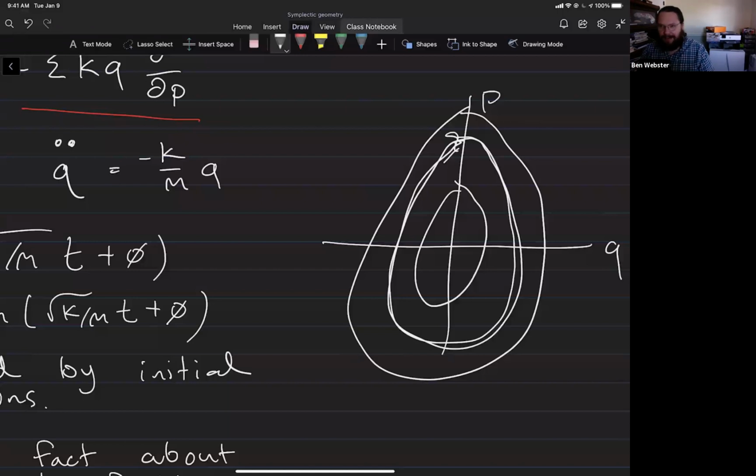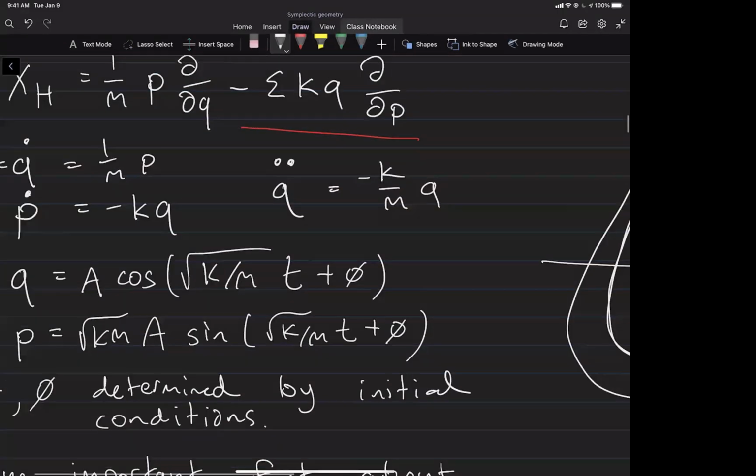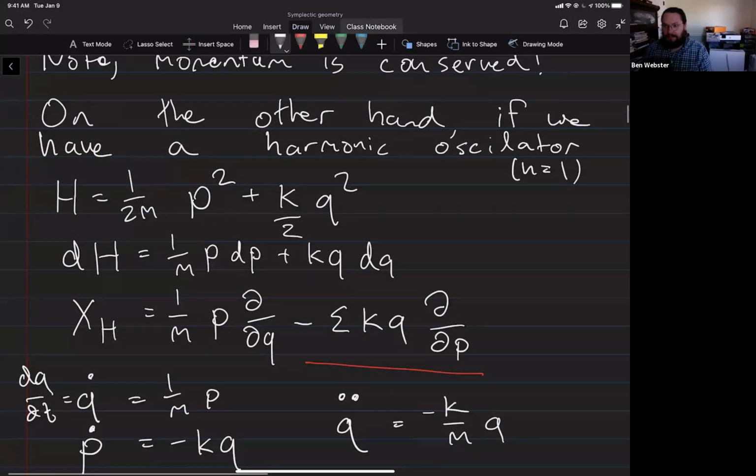So the question is how do you parameterize that one-dimensional submanifold? Any questions? Sorry, what was the energy function here? Was that the Hamiltonian? Yes, the Hamiltonian. The Hamiltonian stays constant. Conservation of energy is the statement that you stay on a level set of the energy function. We'll see mathematically why that happens in a moment.